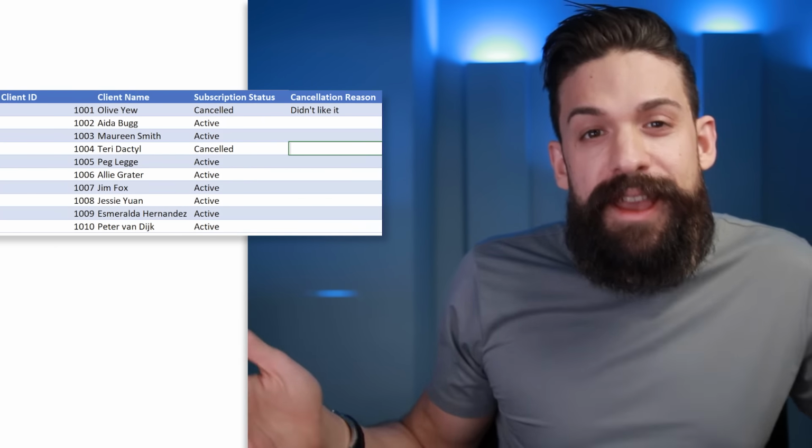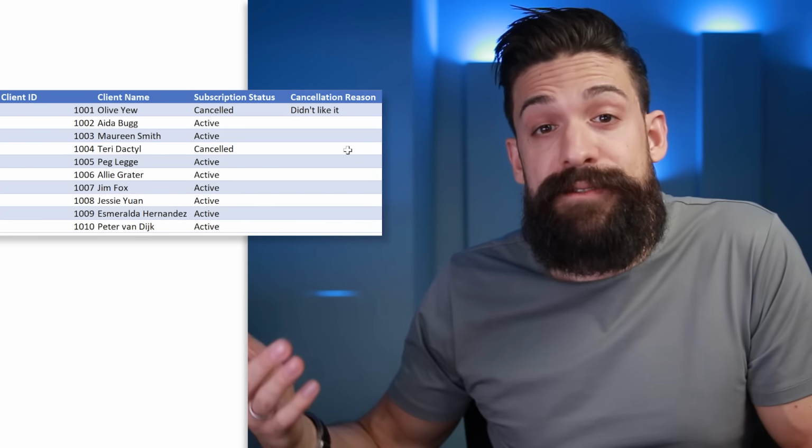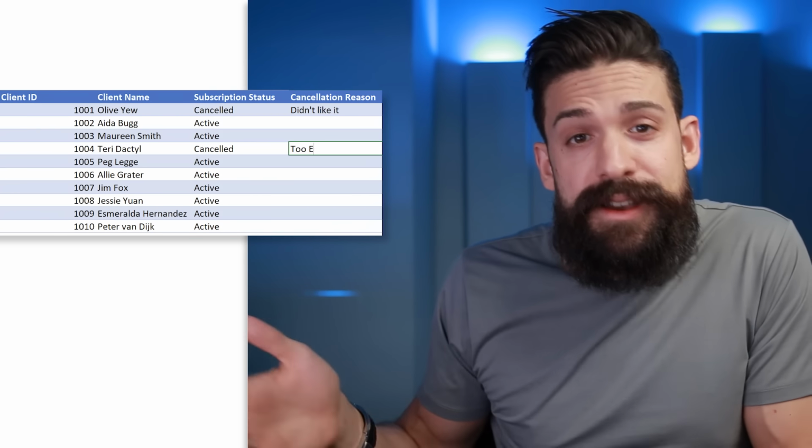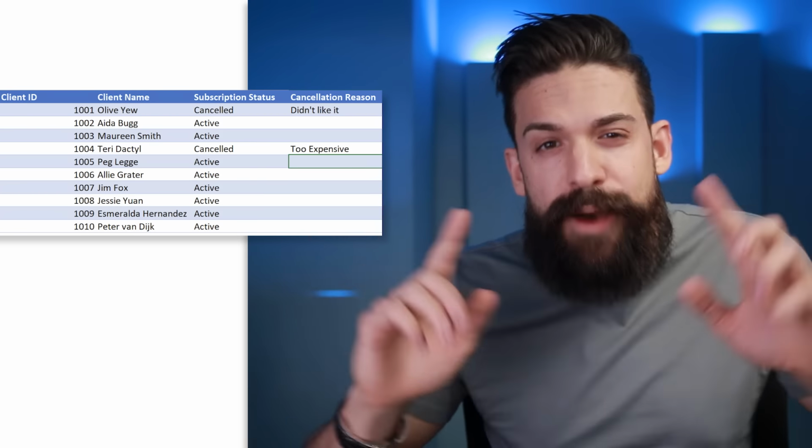When you work in Excel, it's easy to make changes to the data. When you, for example, have a table like this one over here, and you want to change a value or add a value, you just double click on the cell value, enter the value, and that's it. However, that doesn't work in Power BI because Power BI only reads from the data source. You cannot write back to the data source.